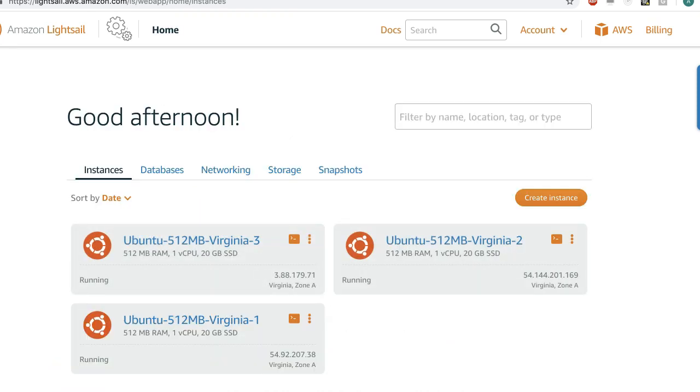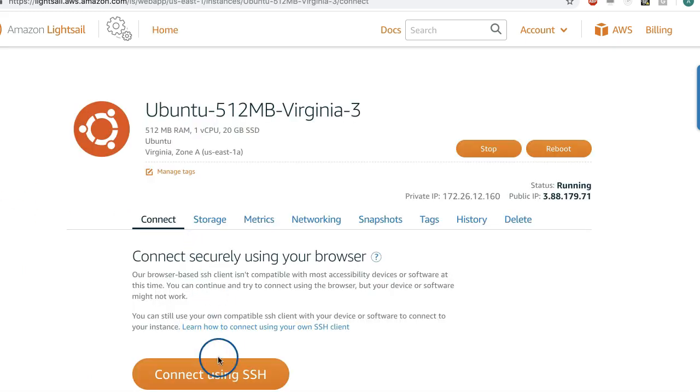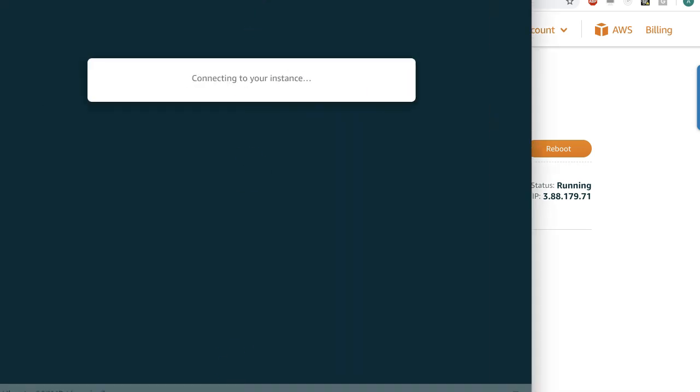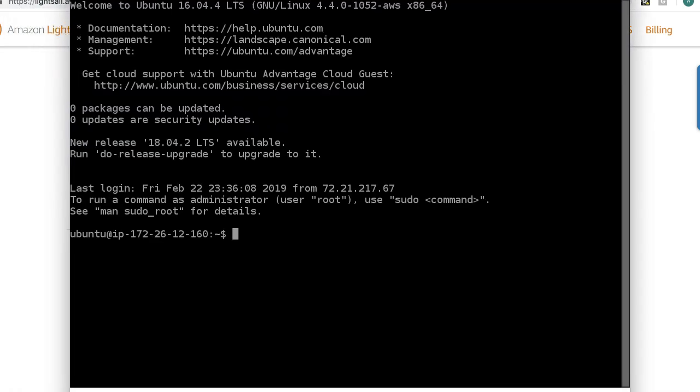After waiting a few minutes, your server should be up and running. So let's connect to our instance using SSH. Once our terminal starts up, we can type in some commands to look for any packages or software that need upgrading.